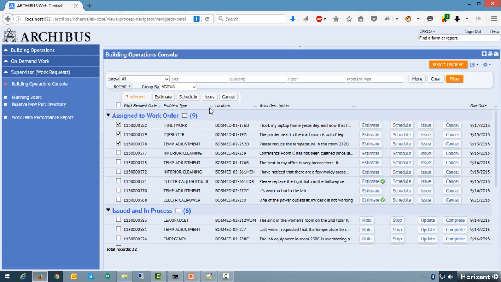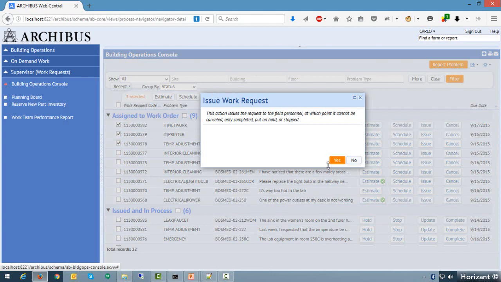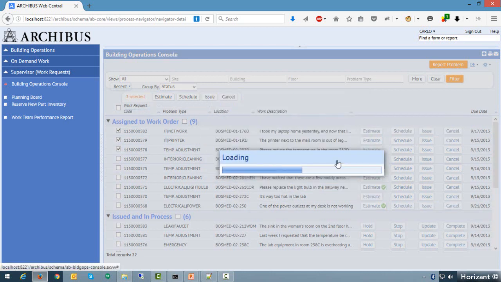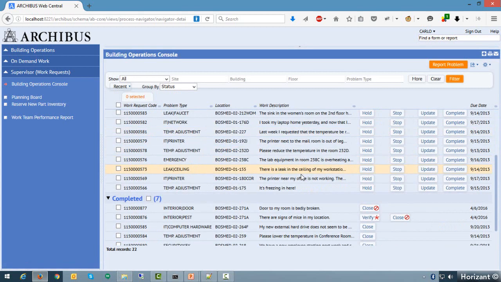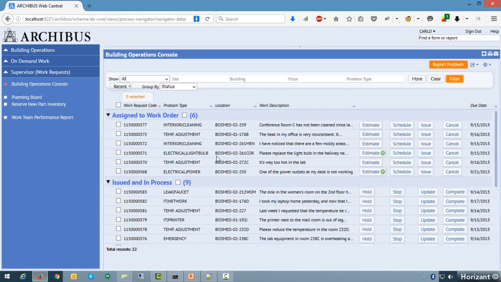So if I want to issue them, I hit that issue button, and it will issue those 3 tickets. I'm just going to click yes, it's prompting me. And there we go. There are those 3 tickets. It moves them down and they're now issued at that point in time. So it just facilitates the ability to select multiple items at the same time and use your action buttons on the same tickets at the same time. That's a really nice feature, especially if you're trying to get through a lot of tickets very quickly and update them. So multiple selection is available.